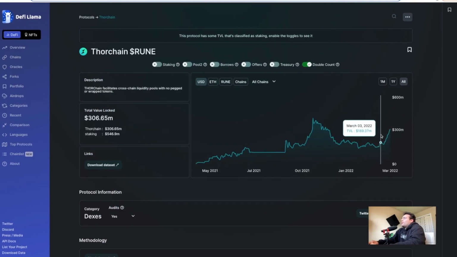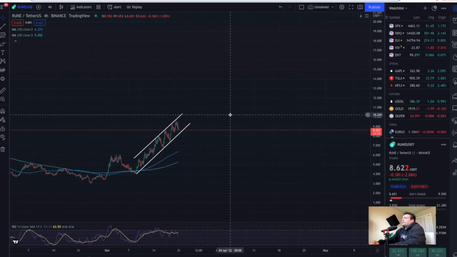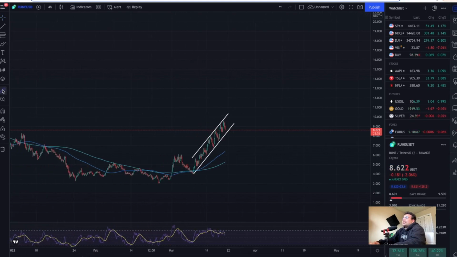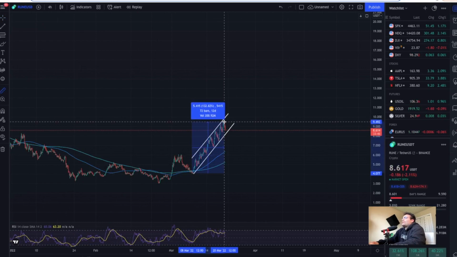And it seems as though ever since the end of February, there's been a lot more activity on THORChain, probably why it's starting to trend on Twitter and getting a lot of notoriety, hence why I'm also probably doing research on it. But you can see it's almost doubled, right? Same kind of activity as Luna. Luna was closer to 50%. This is closer to a 100% increase in the total value locked. And we've actually seen, to get over to the chart here, even more of a gain, closer to 130% in the actual chart at its highest point.